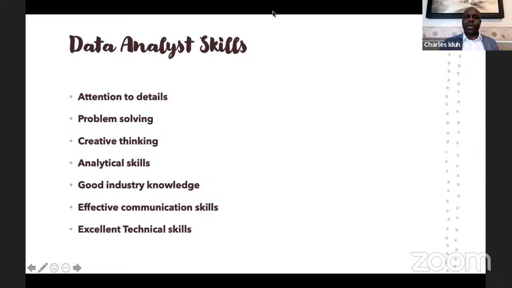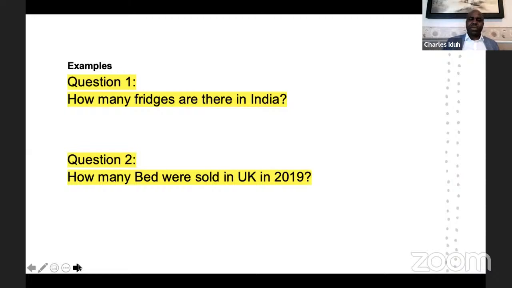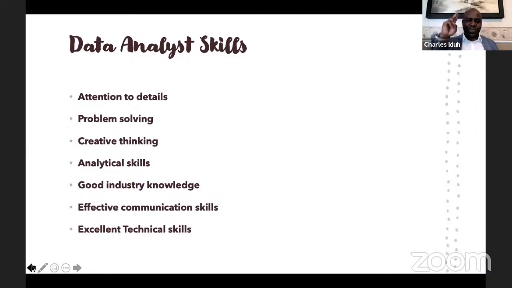All right. Okay. For this session, before we have a break, during the break I'm going to ask 3 students to have a chat with us, but I want to go practical now. I want to look at your problem-solving skills, your critical thinking skills, and your analytical skills. So at this point, this is what we call market sizing questions. I want you to think as an analyst. You're on this course, you were here yesterday, you're here today, and I know you'll be here next week. You want to start thinking as a data analyst. I want to see your attention to details, problem solving, critical thinking, analytical skills.